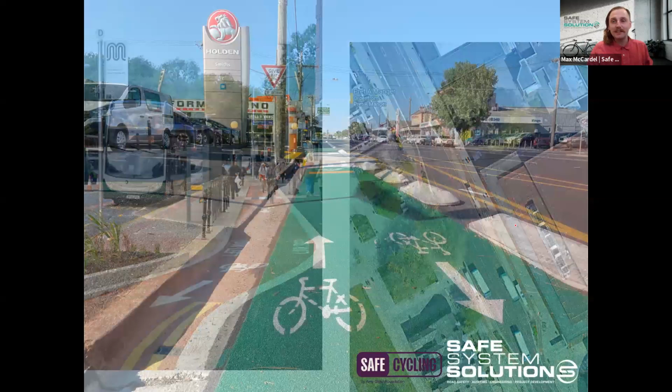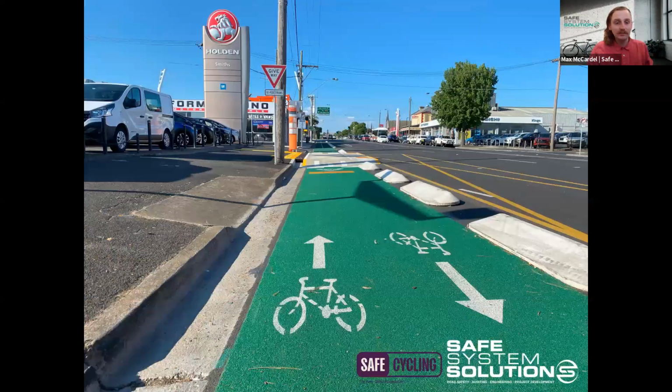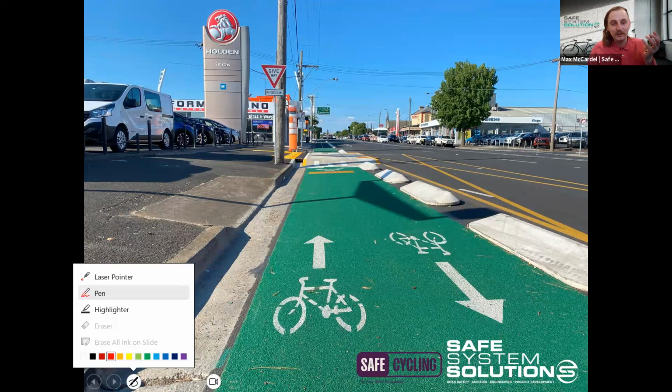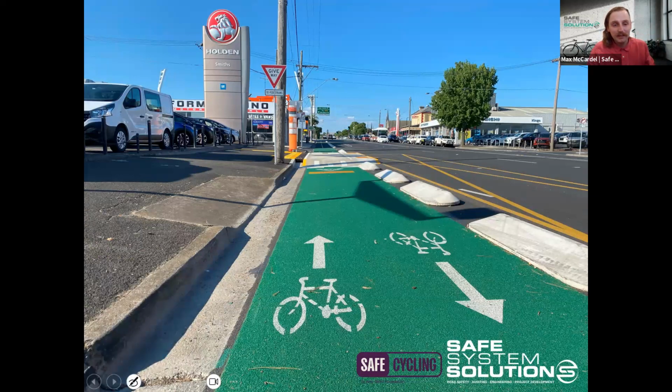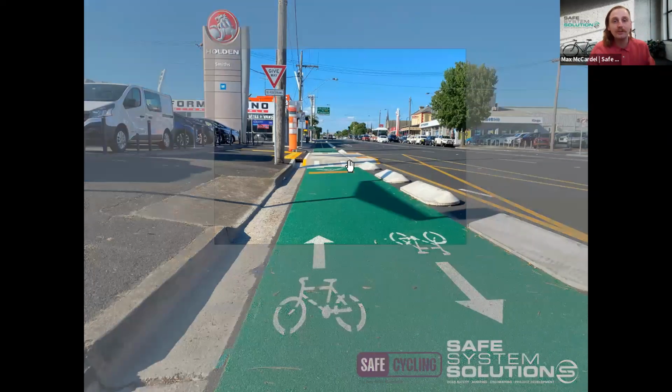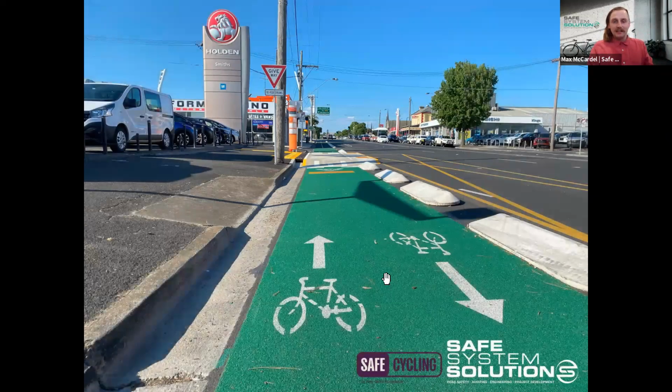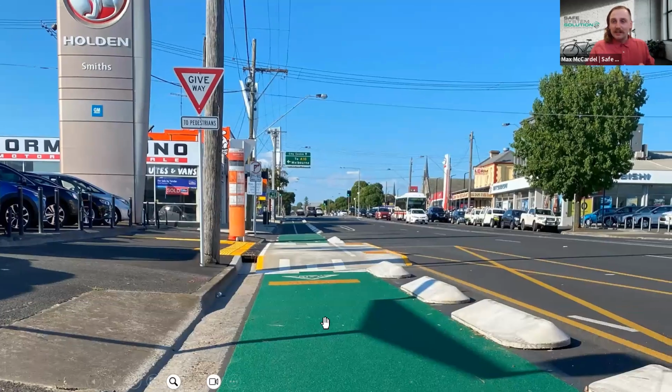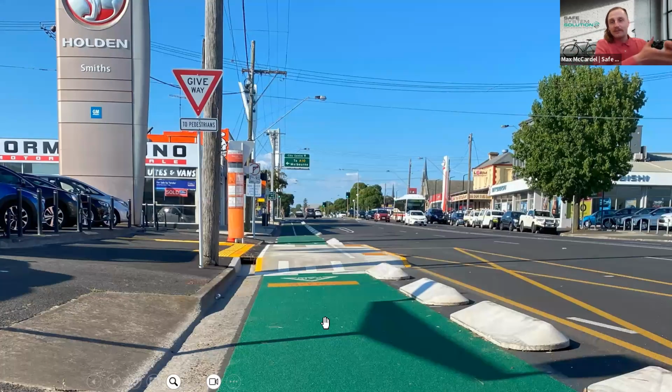Another example that I've seen, this one is in Geelong in Victoria. And this is where we've got a bi-directional protected facility. And similarly, we've got it interacting with the bus lane here. And I might just try and zoom in a little bit so it's a bit easier. The way that they've managed it here, there wasn't that same space to be able to divert cyclists around to the back of the shelter. So they are heading straight through, but they've implemented give way signage to pedestrians.